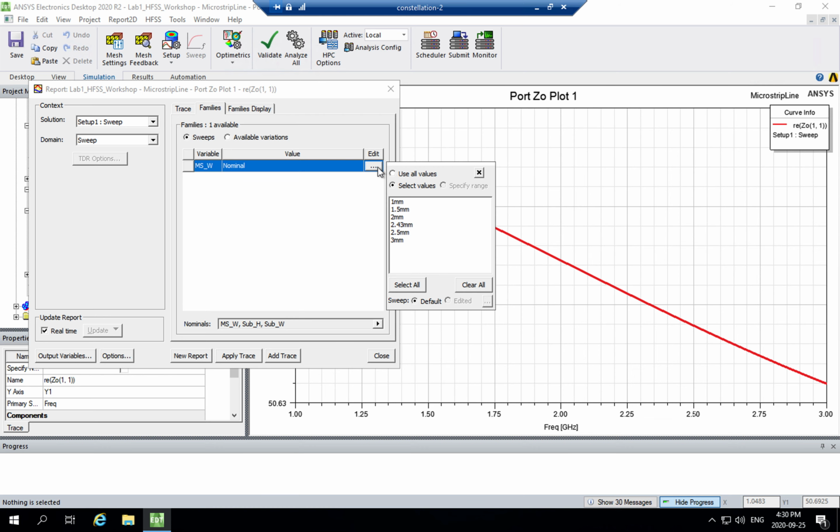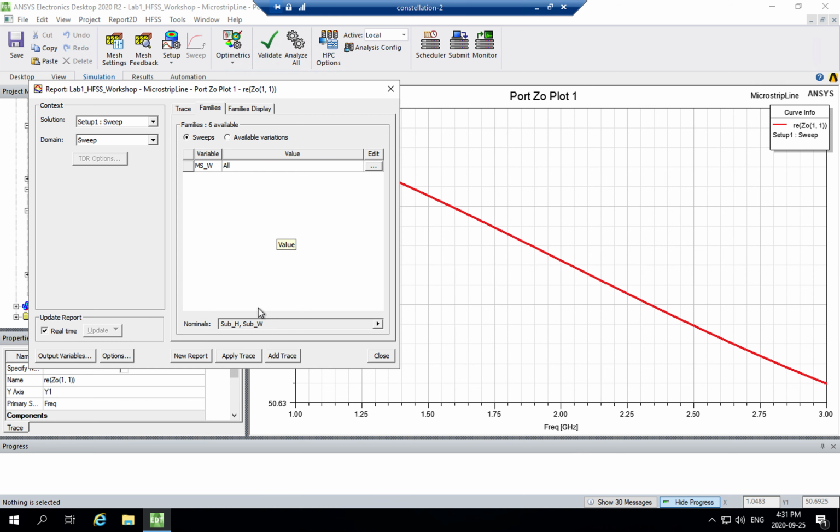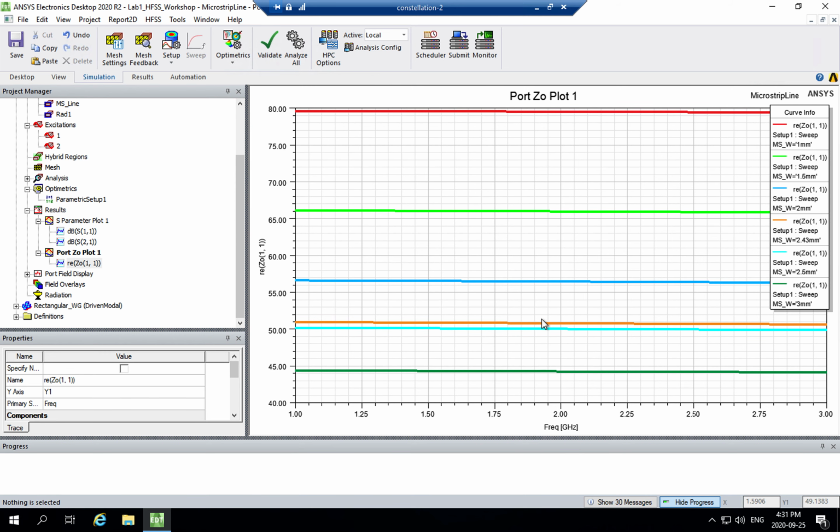If you go under edit, you can see all the variations that the simulation has results for, and if we select all of them and just apply trace, you'll be able to see the port impedance for different line widths. As you expect, if you reduce the width of the line, the impedance is going to increase, and that's the characteristic impedance of the microstrip line.